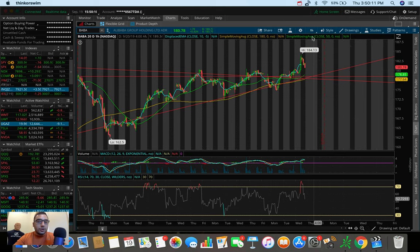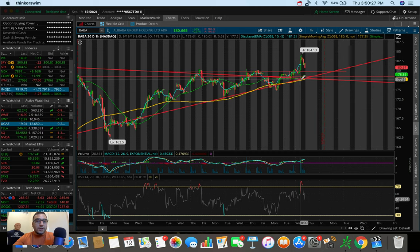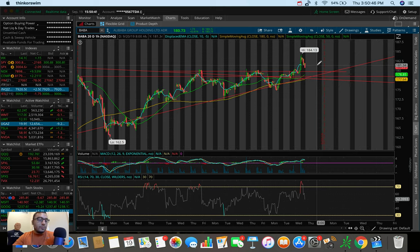If we zoom in a bit on the hourly chart, we could be pulling down to maybe 180, or even that 50 SMA or the 180 SMA if we break below 180. Either way, I think 176 to around 180 could be a good entry point in this general zone, and that's what I'm waiting for. I'm going to be very patient, and once it does pull down there and shows some confirmation of support, a pop, maybe some consolidation — I might consider a position, and of course I'll let you guys know.